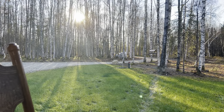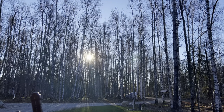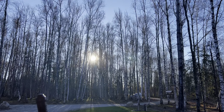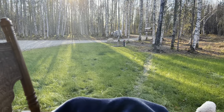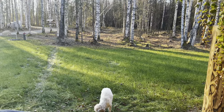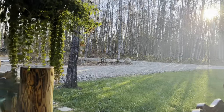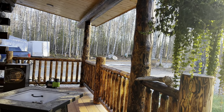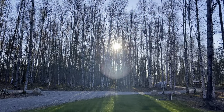Look at this sun — this is the middle of the day and that's as high as it's going to go. Now in November it is just coming up over the horizon. We ended up not mowing the grass — we just wanted to let it get as much root as possible and it's going to be thick in the spring. We moved our trailers over and we're doing some cleanup while the boys make that little shelter. We've got some friends coming over this evening for dinner.